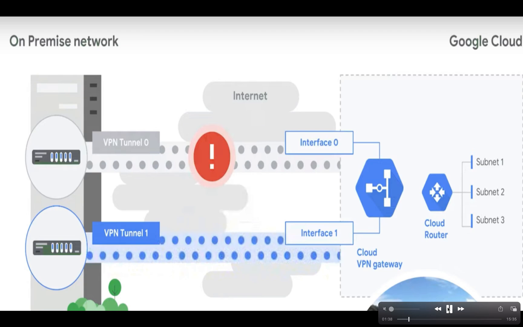In this lab we are going to create two VPN tunnels — tunnel zero and tunnel one. We'll create a Cloud VPN gateway, Cloud Routers, and one VPN tunnel. If tunnel zero goes down, then ping will be successful only through VPN tunnel one — the network connectivity will be working through VPN channel one only. Today we are configuring high availability VPN gateways, configuring dynamic routing with VPN tunnels, and configuring global dynamic routing mode.